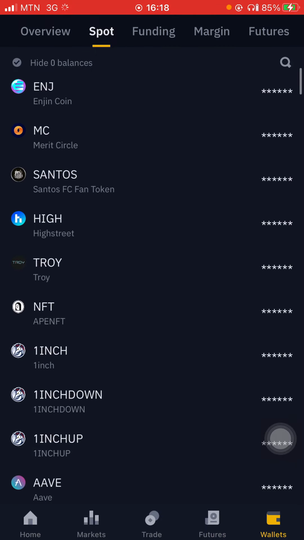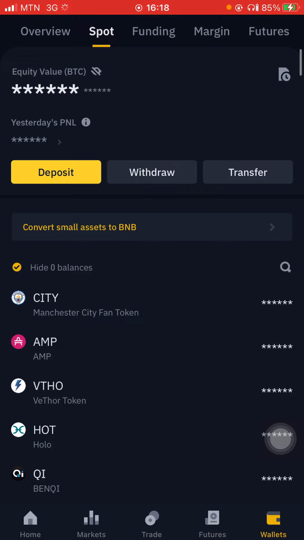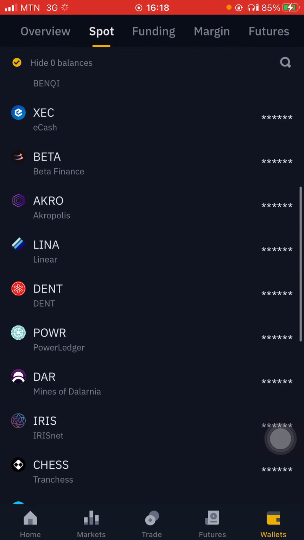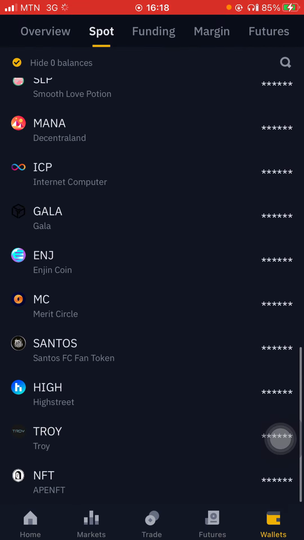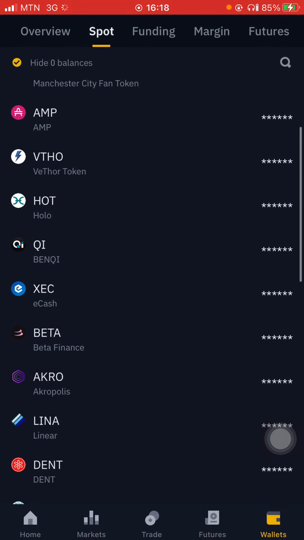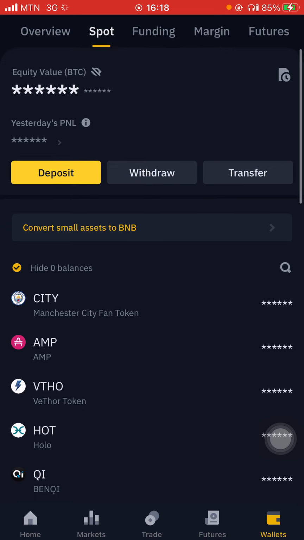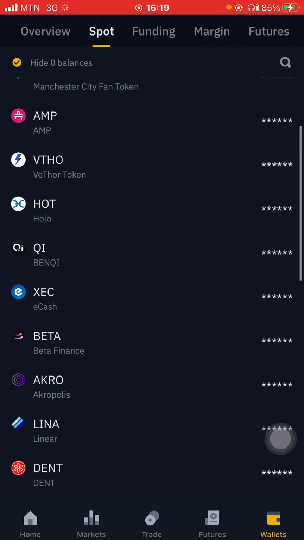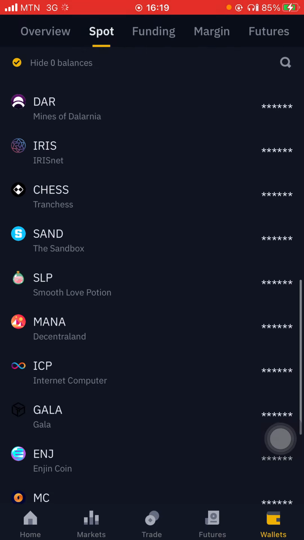I don't want you to see all the price of the asset that I have, but so far these are the assets that I have in my spot wallet. When you buy a coin in Binance and it is moved from the funding wallet section to the spot wallet, that is where you see all your crypto assets.